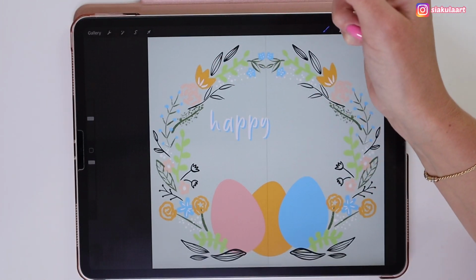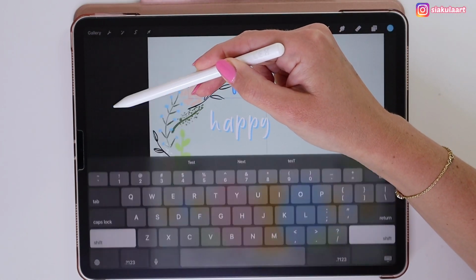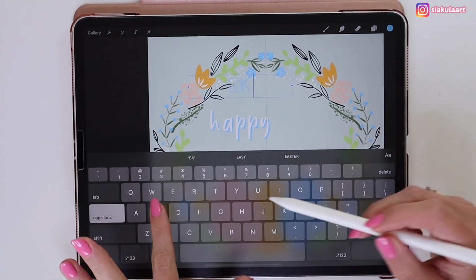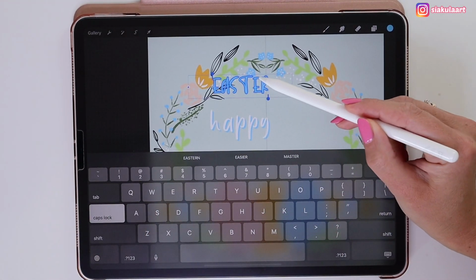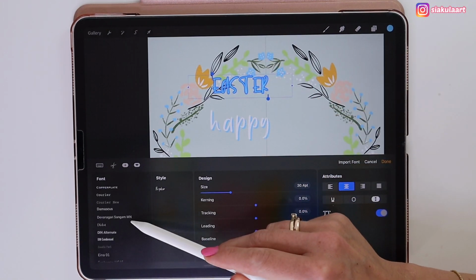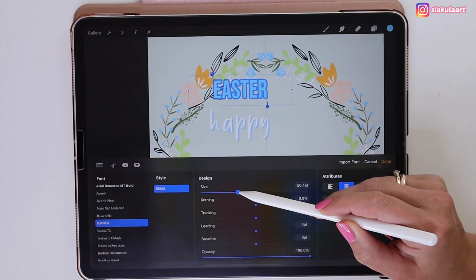Click on the arrow to go out from this and make a new text. So go to the Actions menu and pick Add Text. Write Easter. Tap on the word and change the font. For this word I'm going to use Bebas Neue font. Change the size and kerning.